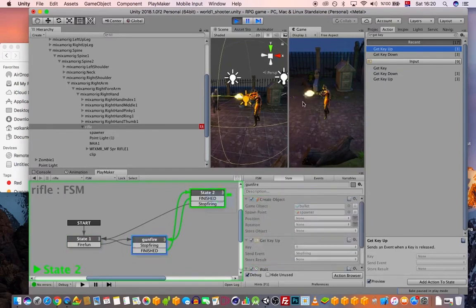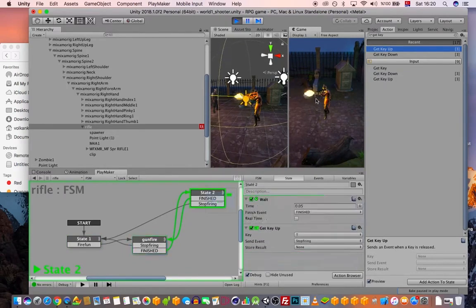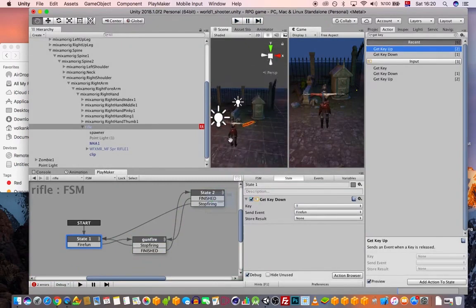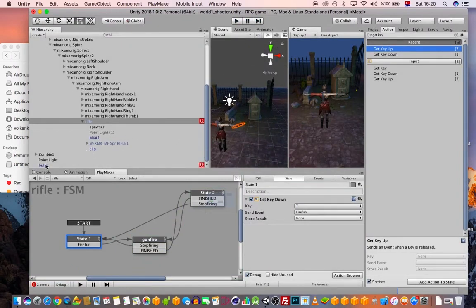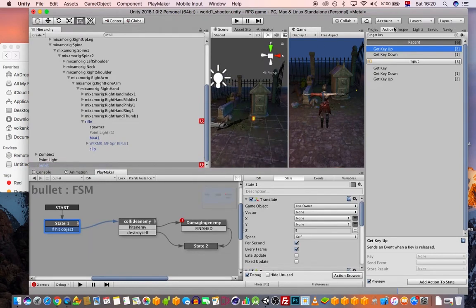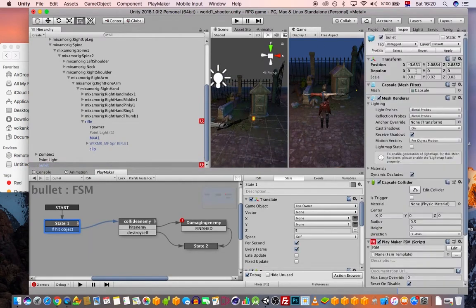Only the bullets are too small, I think. So let's go to my bullets. Let's make this a little bit bigger. You know, sometimes in games, it's better to exaggerate things, so things will look much better. Trust me on this, guys.